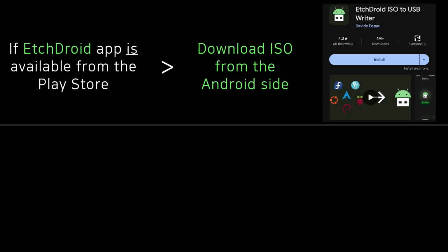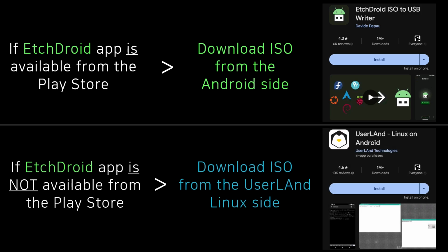Now we can start with the first step, which is downloading the ISO image. Before we download the ISO image, we will check to see if the EtchDroid app is available from the Play Store. If it is available from the Play Store, then we will download the ISO from the Android side. If the EtchDroid app is not available from the Play Store, then we will download the ISO from the Userland Linux side. First, I will cover the normal method for downloading a live ISO.